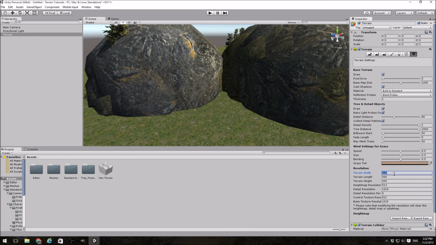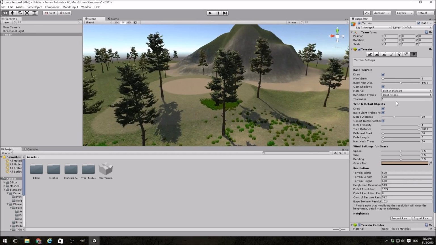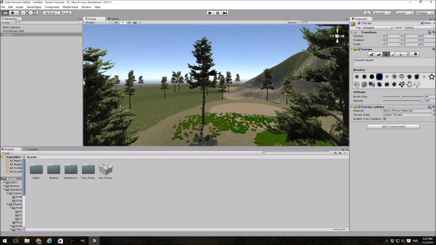It's questionable as to whether or not you would need a larger one, especially if the player is going to be playing from a first-person perspective. If you're wanting to have a massively large world, like, say, maybe Skyrim or Witcher 3, you are generally better off following in Skyrim's footsteps and using multiple terrain patches, which is far beyond the scope of this video. But yeah, 500 by 500 by 600 is a pretty big terrain. That's also a pretty massive height difference.